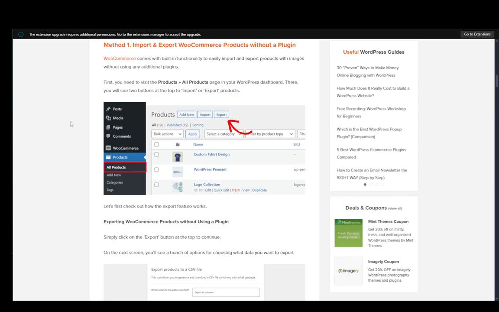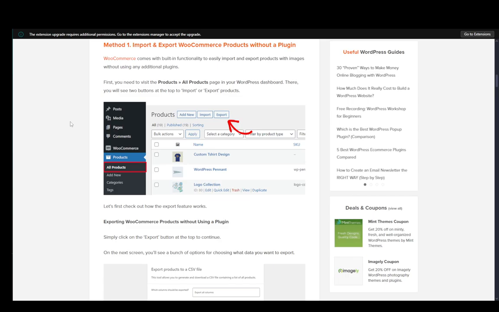In this video, I'm going to be explaining to you guys how you can export your products on WooCommerce. So let's get right into it. Now, you can export them and import them very easily. It is all doable without a plugin, and I'm going to show you how. You can use plugins if that makes your job easier. This is a pretty simple process, so I would recommend against it since it is just an extra step which you don't need. You have all the functionalities that you need already.